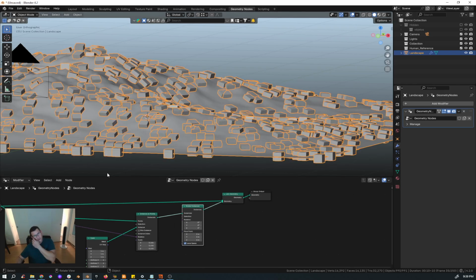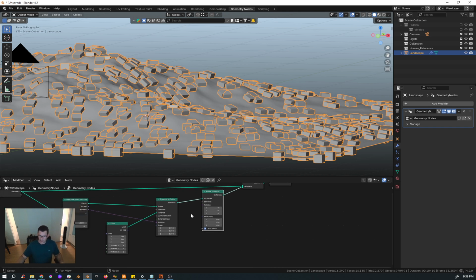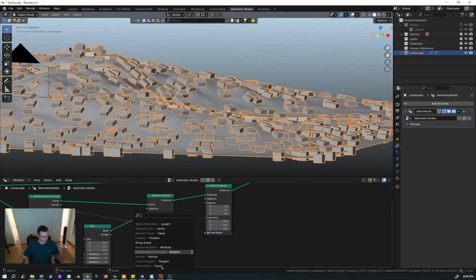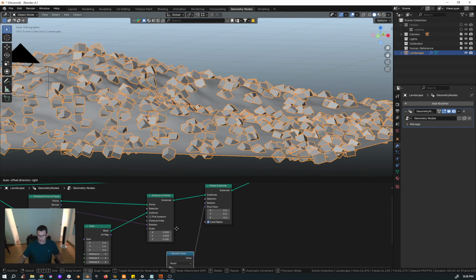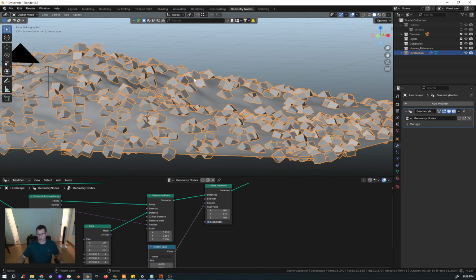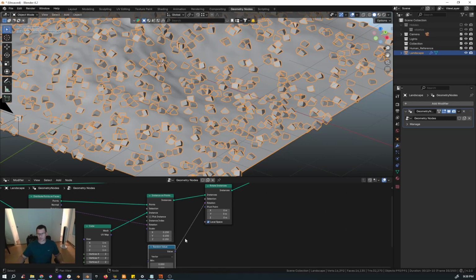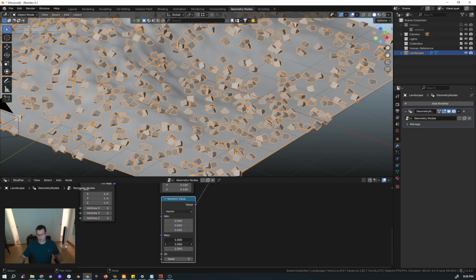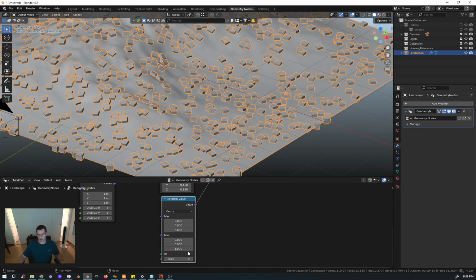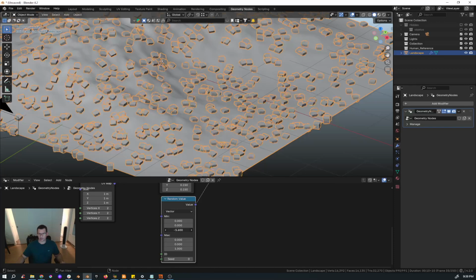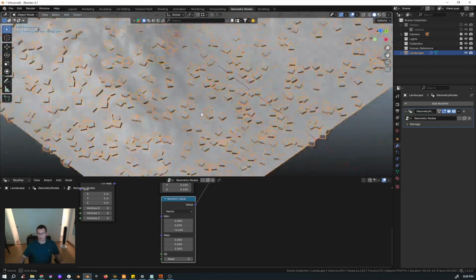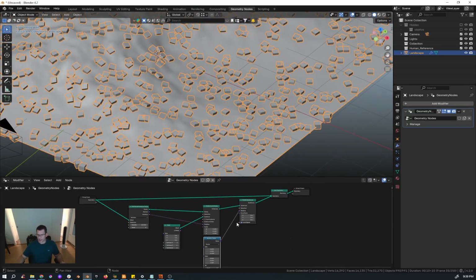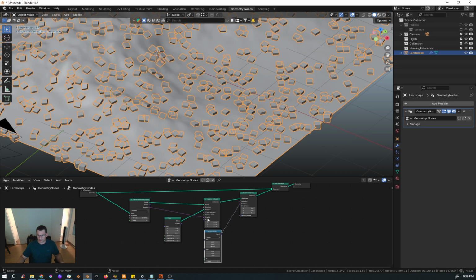And if I want to randomize the rotation, okay, I can put it here, random value, and it will tell me that the rotation will be random, and I can choose which are the axes that I will have random. Okay, so that's it. That's the basic level of scattering something in Blender, right?